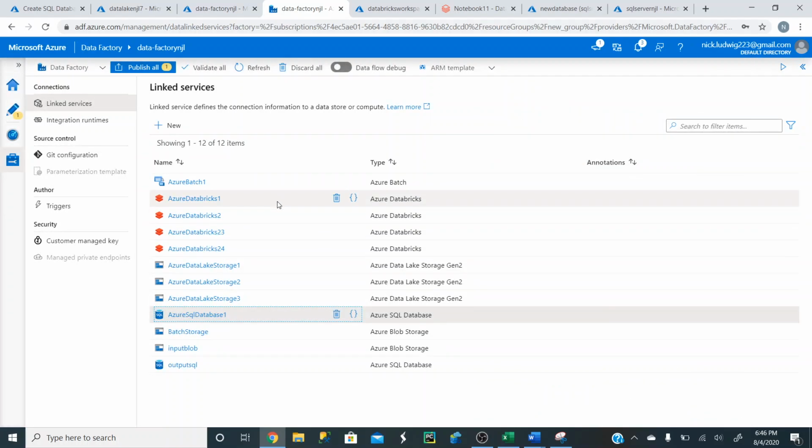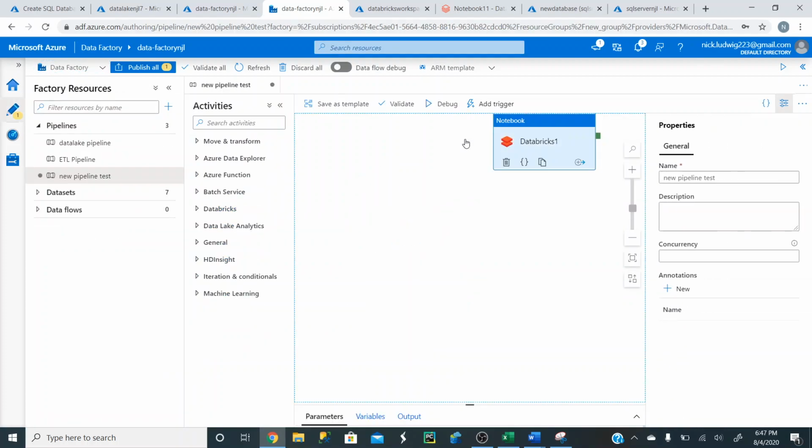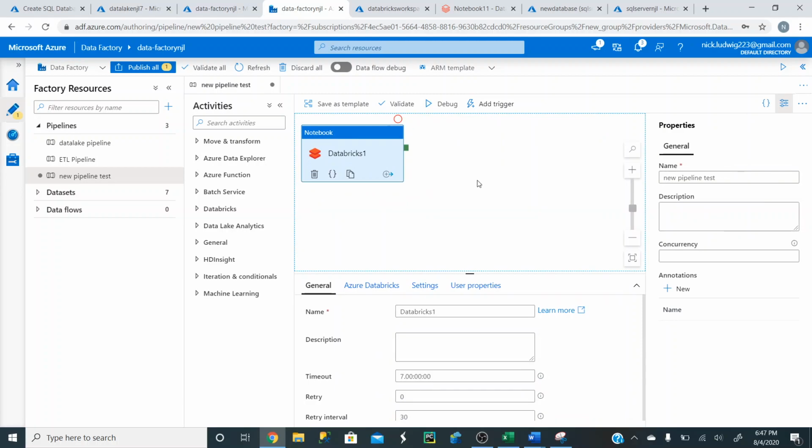All right, so this wraps up the first part of this video. Now we linked the Databricks, we linked the data lake storage, we linked the Azure SQL Database, and we created a data factory account and linked it to all those places. In the next video, we're going to actually build our pipeline steps. We're going to start and configure how to build these pipeline steps and see it actually run and see what it does. So thank you for your time. Follow me in the next video, and we're going to configure this and show you some cool things and how to do it. All right, thanks again.